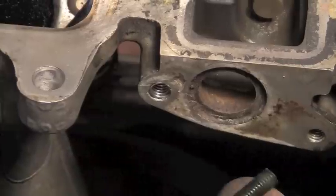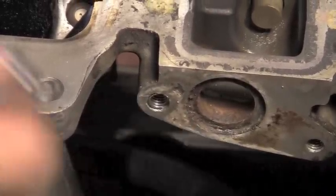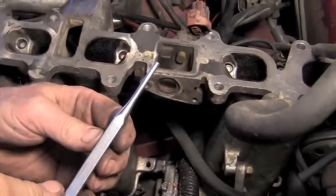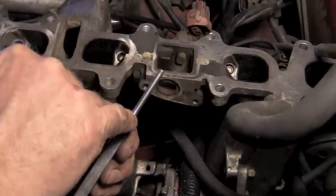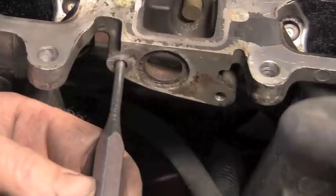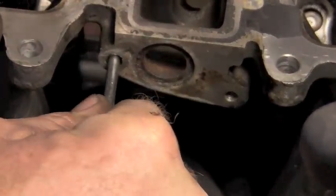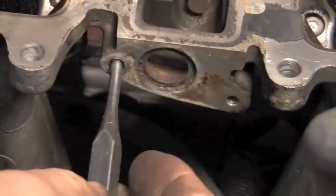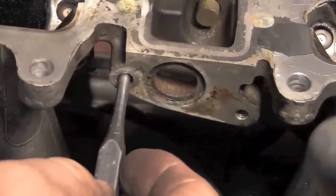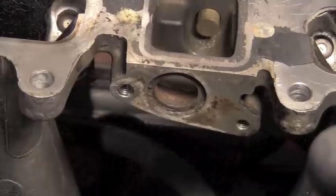Now we'll have the little thing we referenced before that we'll have to punch in there to break that little tab off. You'll take a punch that is sized just long enough and big enough to just go up inside those threads. And then what you'll end up doing is you'll tap or push on that, and it'll pop. When it popped, what it did was it broke that little half a loop with the indention on it that we referenced earlier. Now it's broke off up in here, and we'll need to blow that out.